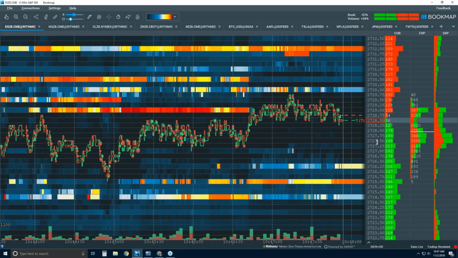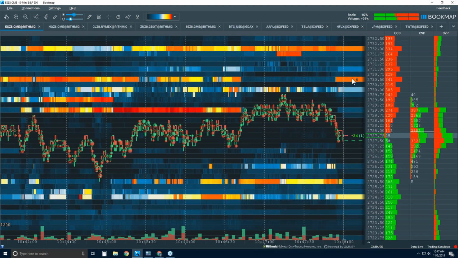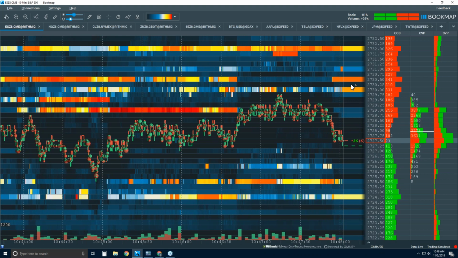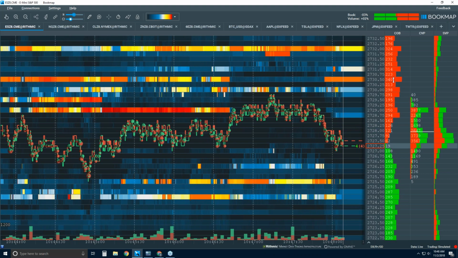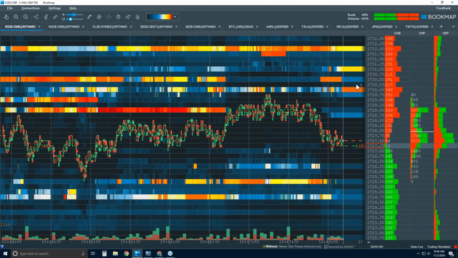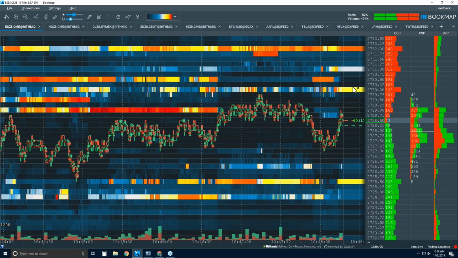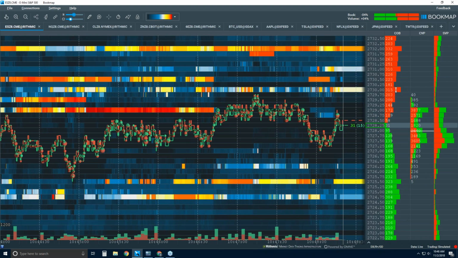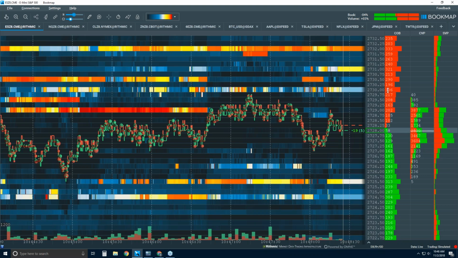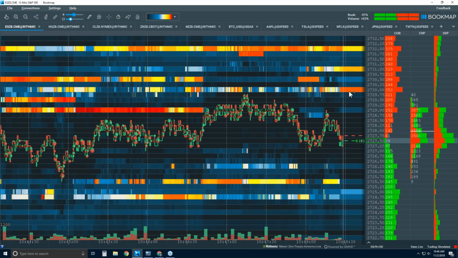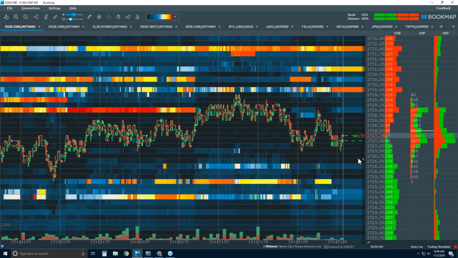Let's go over how this heat map is developed and what it's showing. These numeric values in the order book, when they change, when liquidity is added or pulled, are changed in the heat map. I've got the heat map set up pretty high, so I'm looking at just the higher number of contracts in the liquidity. So 300 up here, you can see how they're pulling and it got darker there. Now they're back and it's orange. That's the adding and pulling of liquidity, the graphical representation of these numeric values in the DOM.